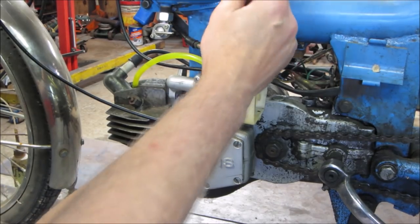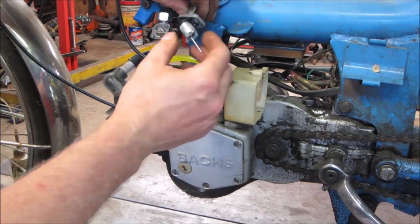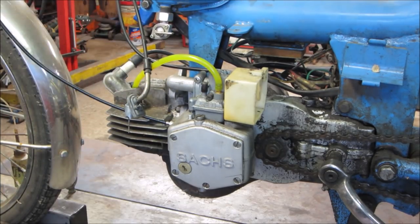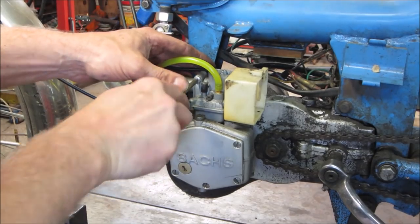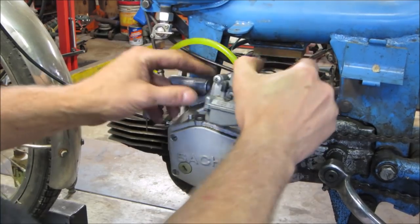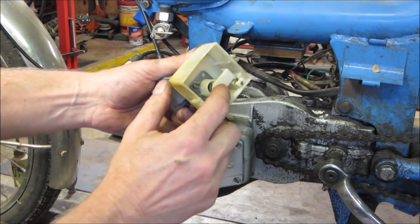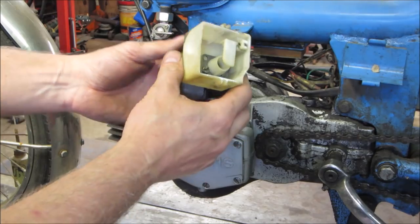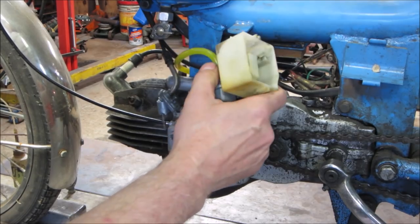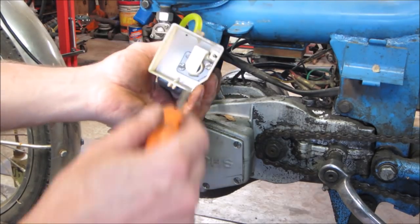And we'll probably, while the carb is cleaning, that's stuck. Let's get it free from the body. Choke cable. Check out that choke. It's a piece of plastic that gets pulled in front of the intake. Where's the choke? Is that it? Yeah, that's the choke. That's different. Let's probably unscrew that air box and just leave it right with it.